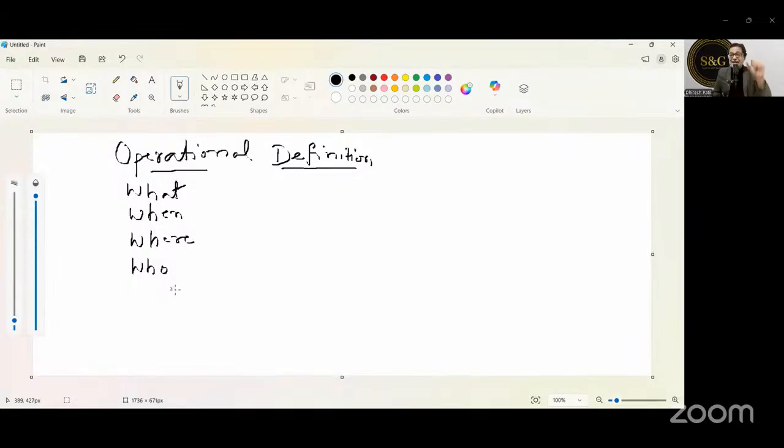Everything is defined clearly, and that definition is called the operational definition. In our project also, before collecting the data, we have to define how, where, from where, when, at what frequency, who will collect it, and where it will be stored. Everything should be crystal clear, so that there will not be any variation.